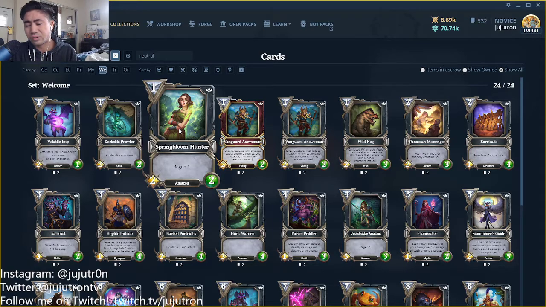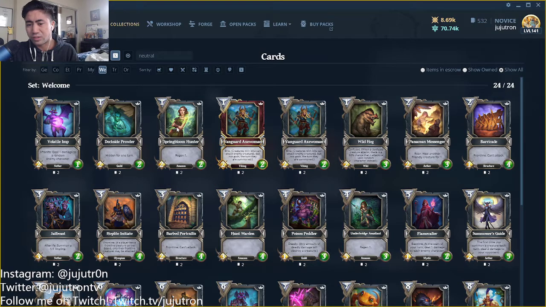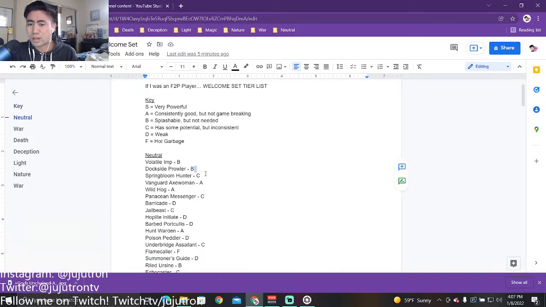They're pretty average stats. The only thing is regen gains strength. Regen is better on higher health minions. So essentially for this to benefit from the regen, it basically has to trade into 1 health minions or 1 strength minions, which isn't bad, but it could be better, but it's decent at best, which is why I gave it a C. Actually, I'm gonna change this. I'm giving it a B as well. It's a little bit worse than Dockside Prowler, but it's around the same power level as the first two cards.